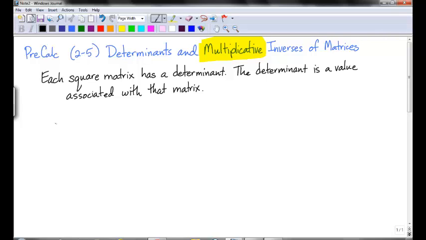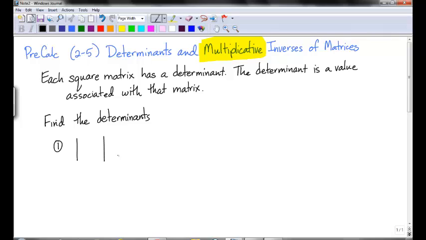So when you figure the determinant, it's just going to be a value or a number. Okay? So in the directions they will say find the determinant. And then we're going to use determinants down the road to solve like 2 equations, 2 unknowns. You can use it to solve 3 equations, 3 unknowns.